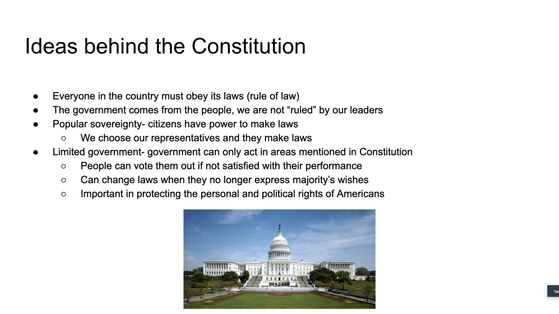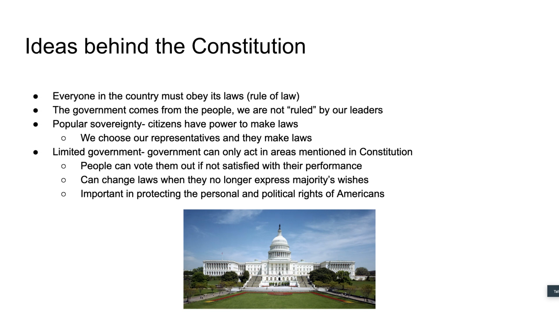Popular sovereignty is when the people of a country have the power to make laws. That doesn't mean that I, as an American citizen, can go to the president and say, I'm going to make a new law and everybody has to obey it. What it means is that because we choose our representatives, we are giving them our voice. The people we choose are usually people we agree with, who have similar ideas to us, because they are going to go into Congress, in the legislative branch, and create laws. So because we choose who represents us, and that person then goes and makes laws, it's kind of like we are making those laws. I hope that makes sense.